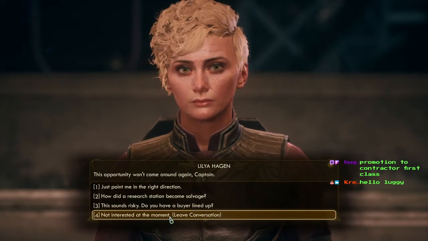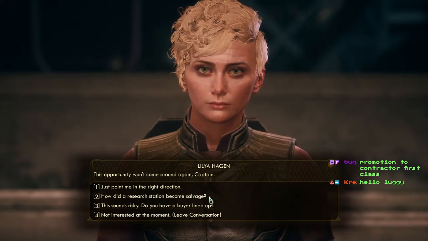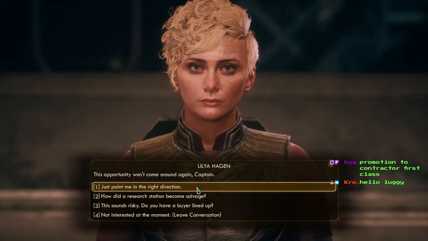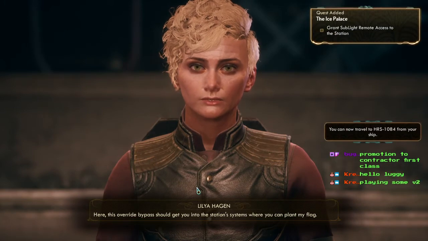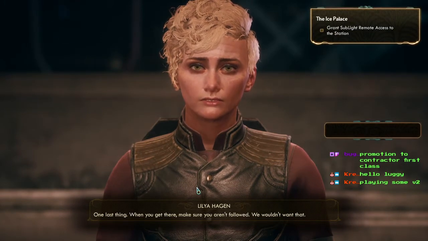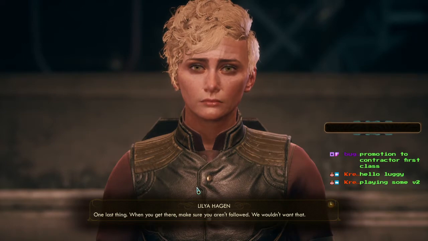Hey there, Kreb. What is up? How you doing? Just point me in the right direction. I don't ask questions here. Here, this override bypass should get you into the station systems where you can plant my flag. And one last thing. When you get there, make sure you aren't followed. We wouldn't want that.